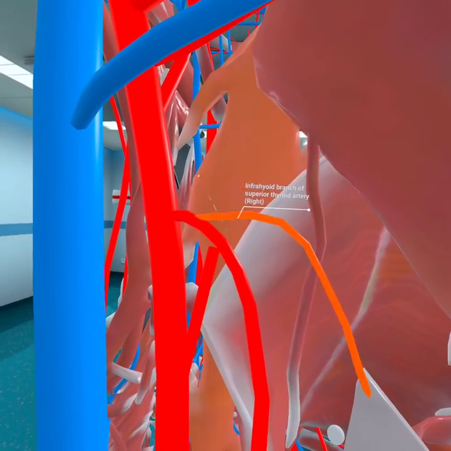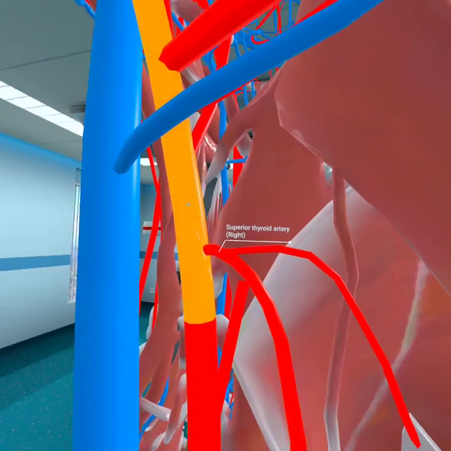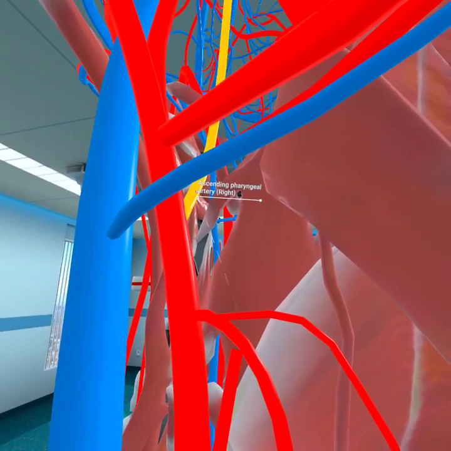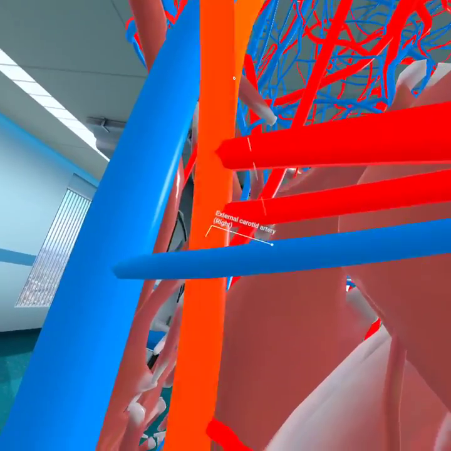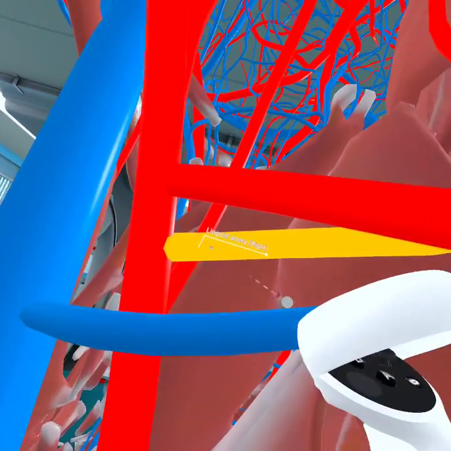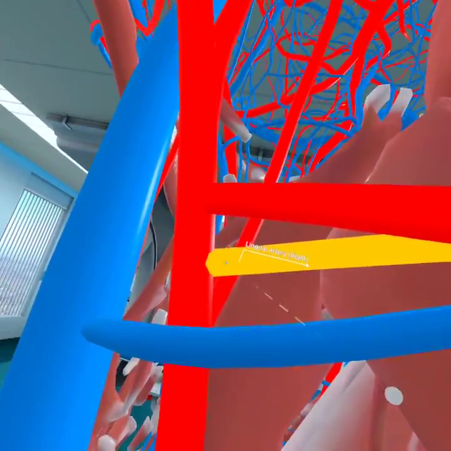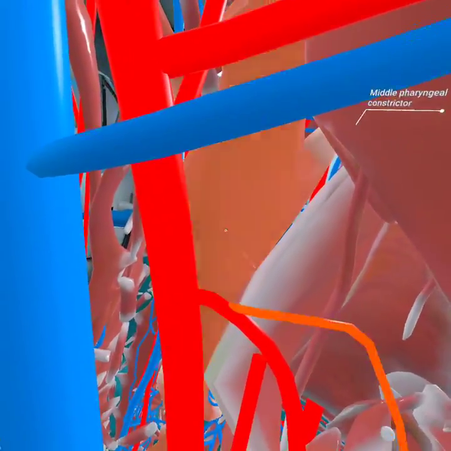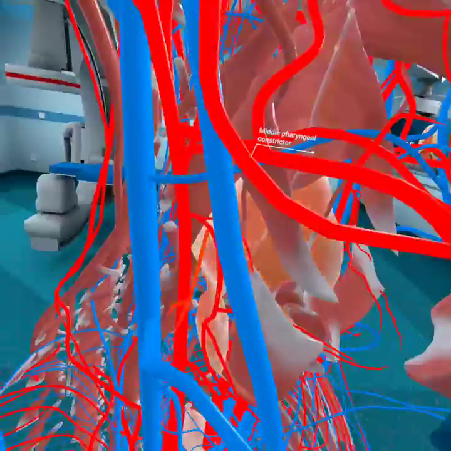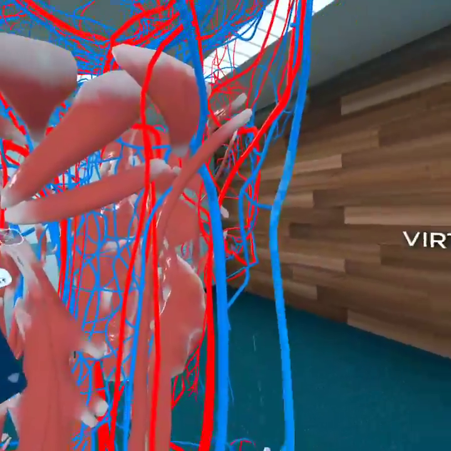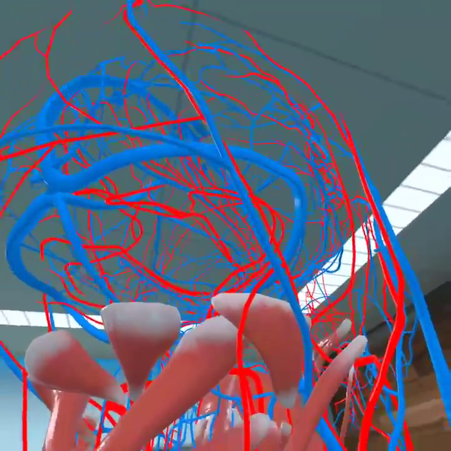When we go up a little bit, we have ascending pharyngeal artery branching off. Then right around that area, we have lingual artery. You keep coming up. Then above that we have our facial artery also branching up. So these will supply the face, the maxillary, mandible, the esophagus, the pharynx, all those muscles in here. So let's get our orientation right. That should be most of it for the blood supply.